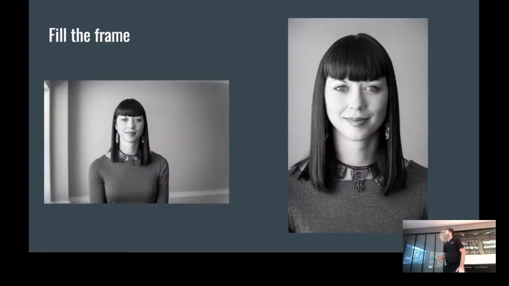So the first thing I always talk about is filling the frame. The reason we want to fill the frame, and I'm going to throw some art terms out there too, is because we want to get rid of things called negative space, or dead space. When we look around her, all of this wall behind her is dead or negative space. We have the shadows coming in from the molding on the wall. We have our banister on the bottom that's showing, and this seems to be just a portrait or a headshot, maybe for her resume, or maybe she's an actress and she needs to put something out there for herself.